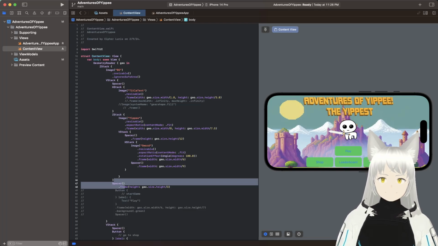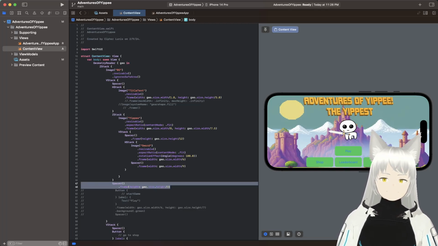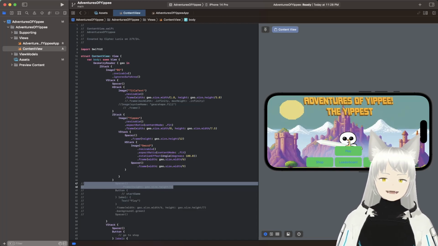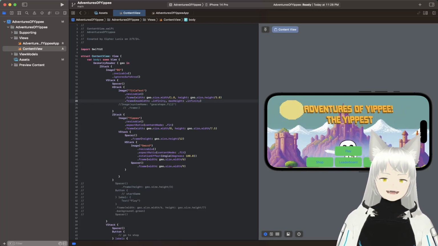All in one V stack. Yeah, so shouldn't this spacer push the text down? Pretty sure it should. Maybe it's unaffected because of this whole geometry reader stuff. Ah, yeah, now it's affected.